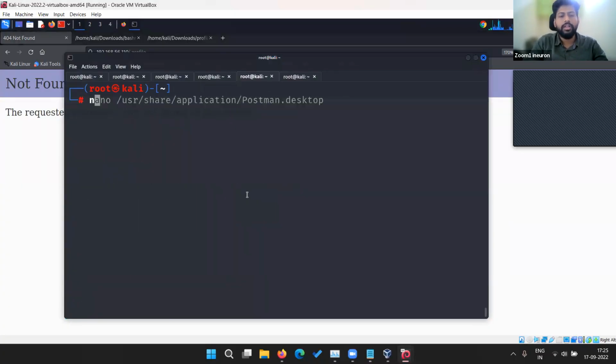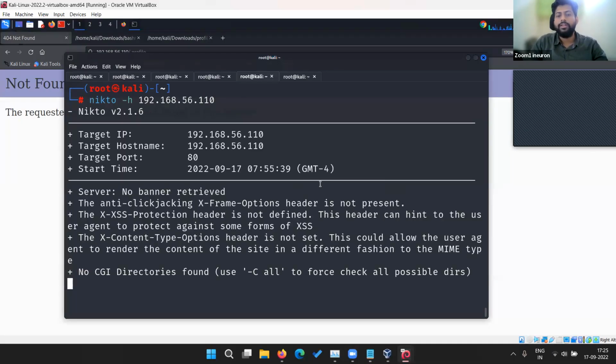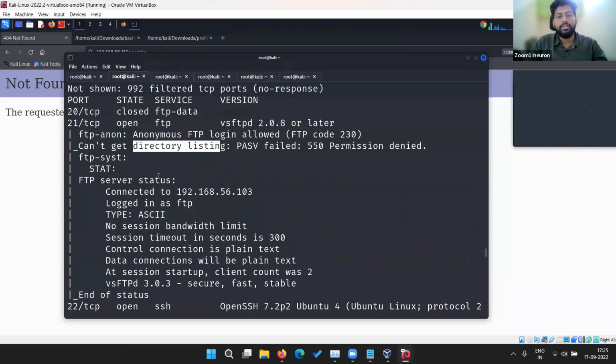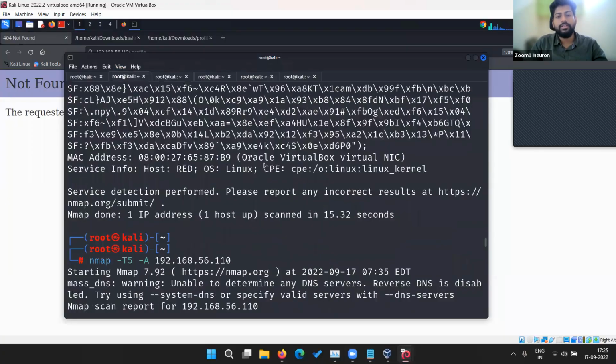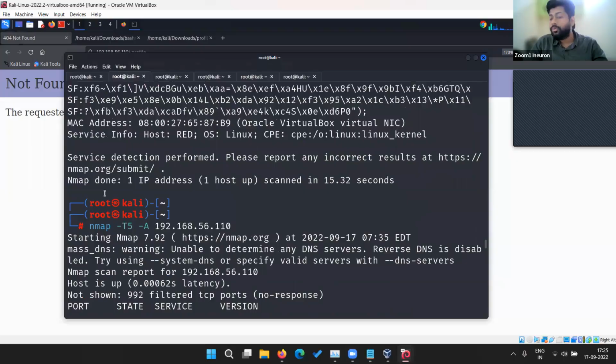So we'll go with Nikto, -h and then the target IP. Okay. I think we got the access. Okay, there is one thing we forgot while showing lots of things. We didn't do the full port scan. Remember, we have done a normal port scan, only the 1000 common ports. You can see that's why I'm asking. Only 1000 common ports.